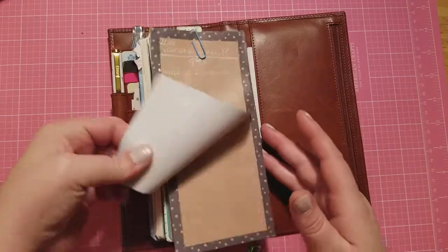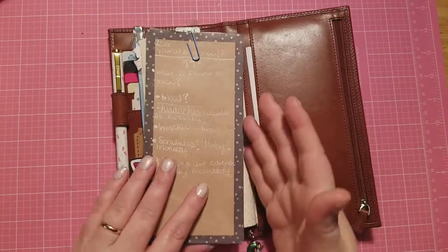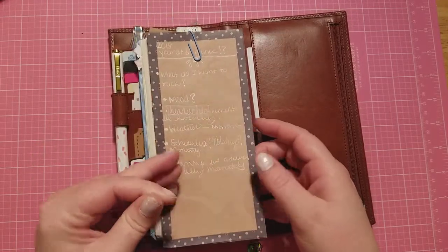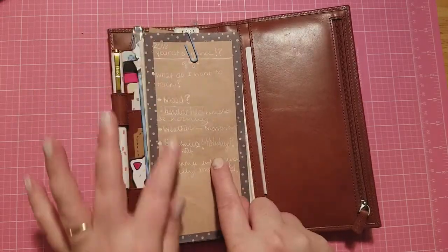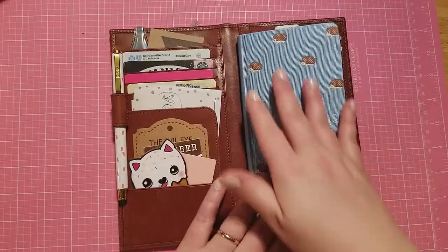And then I just added some of my favorite note papers. This was a few years back in the Target dollar spot. This brown paper is very thin and flimsy, but I love it because you can use a white gel pen for notes. So that's the Hobonichi Weeks, and that's the one I got.